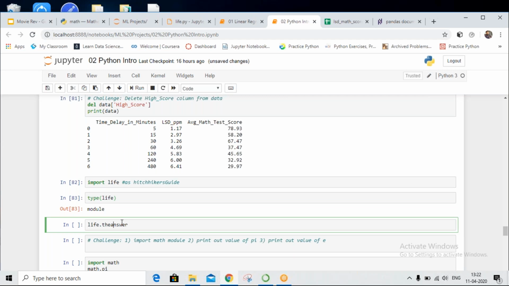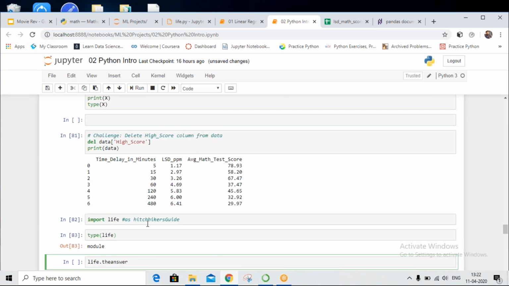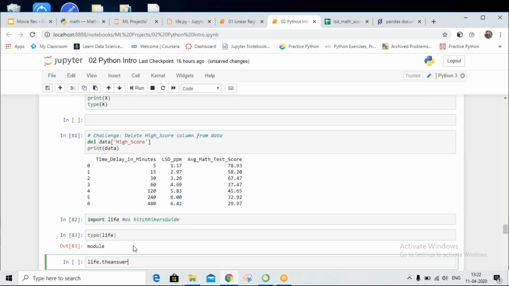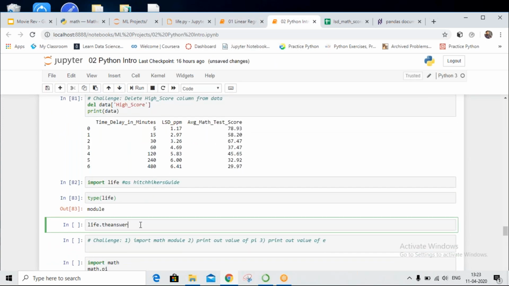So can we do it? What will happen if I run this code? Can somebody tell me what will happen? 45, okay, but I have 42 here. Okay, 42. That's right.